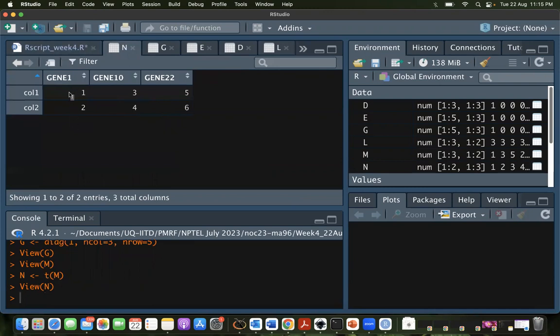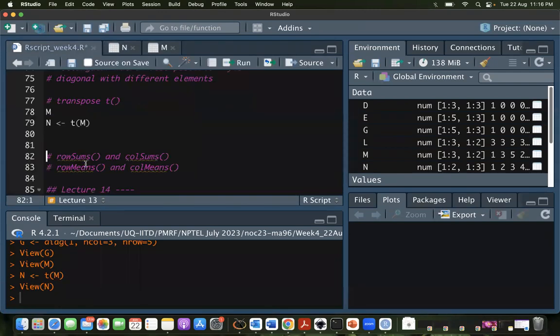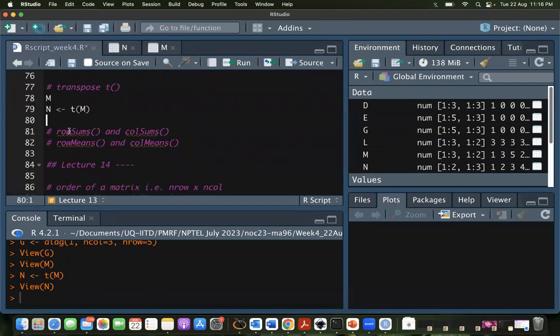The first row was 1 and 2, where it said gene 1. Now the first column became gene 1 and 2, and likewise. Okay. So this is the transpose of a matrix.